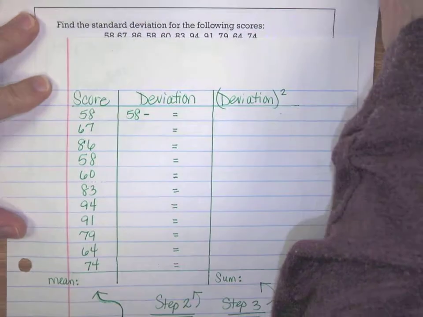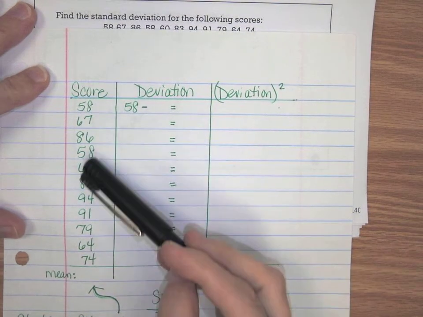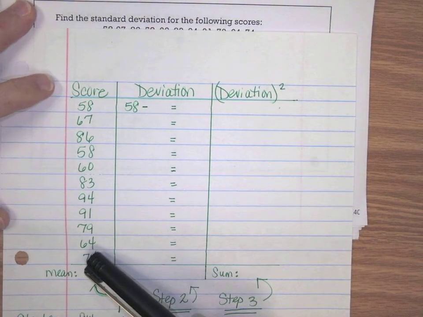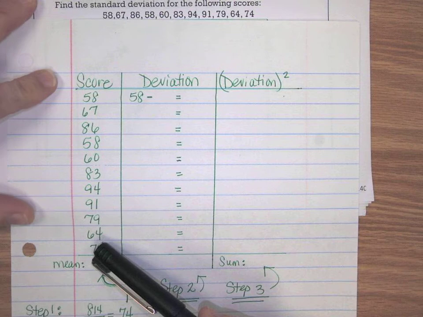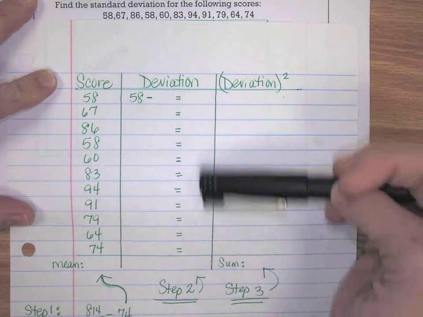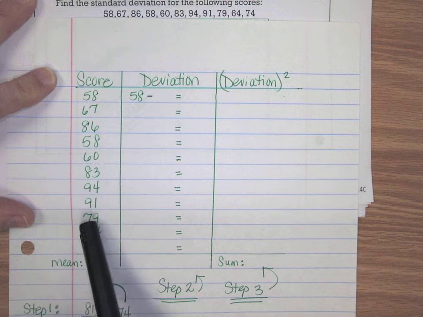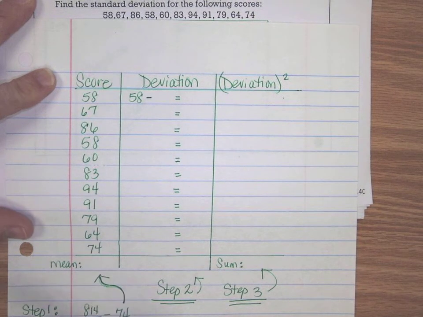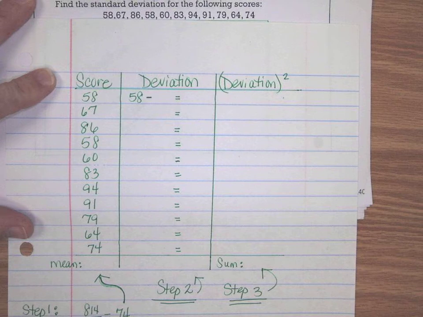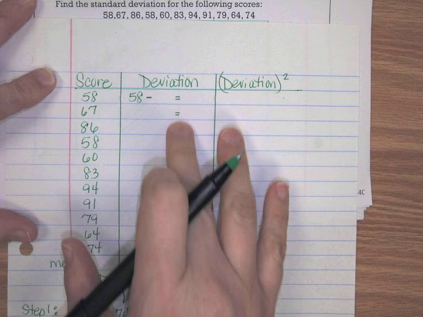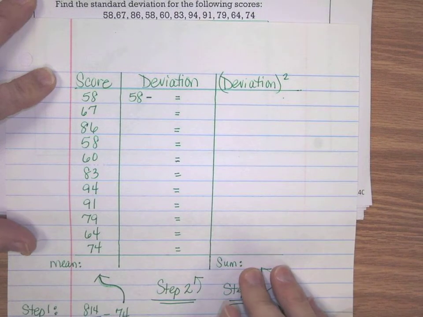Okay, then you list all your scores, and this time they don't really have to be in order from least to greatest, because we're just finding the differences here and summing them together. It's going to work out either way. So your first step is to add all these together. I have worked out part of this for you right here so you know what these values should be. If you want to pause and try a little bit of this on your own and then check, you may do so.